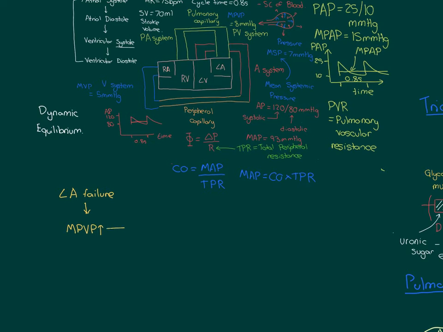So this is now going to lead to mean pulmonary arterial pressure going up, I beg your pardon, and this is now going to lead to right heart failure, because the right ventricle is now having to pump blood into a pulmonary arterial system that has an increased pressure. It is not easy to pump blood into a pulmonary arterial system if the pressure is much higher than it should be. So the right ventricle now struggles to do that. It will start undergoing the hypertrophy process, and therefore the right atrium will fail for the same reason as we've already gone over, and therefore you'll get right heart failure. So this leads to right, and I'll just put RHF for right heart failure.